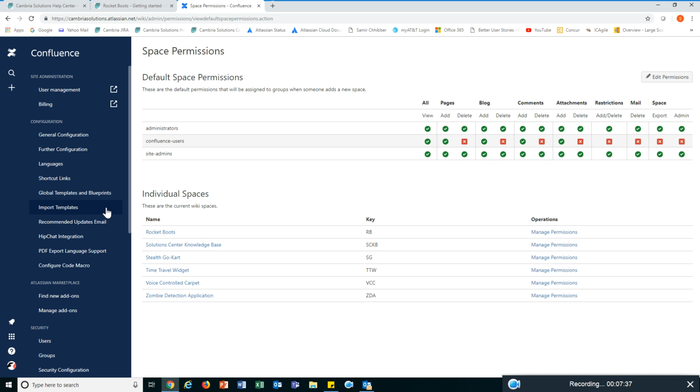Now, to me, this is one that will need some real attention when setting it up, because if we want to make certain spaces and or pages within Confluence available to our customers, then we're going to have to go in there and make sure that we have the permissions set properly so that they will be able to access it, but won't be able to access things that we don't want them to see.